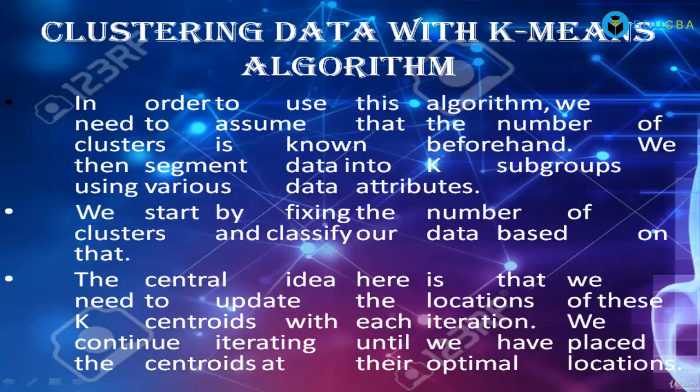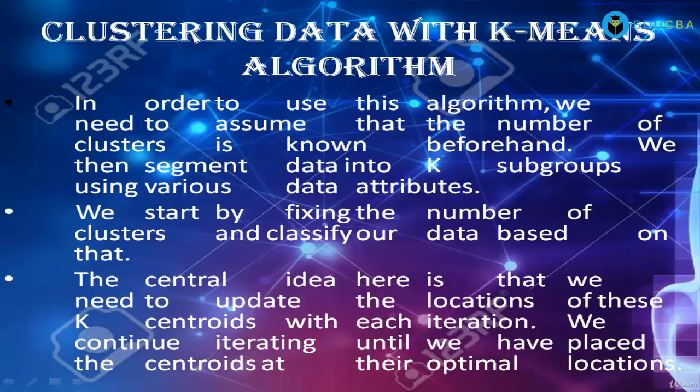Now we are using the k-means algorithm for clustering our data. Now what is the k-means algorithm? In order to use this algorithm, we need to assume that the number of clusters is known beforehand. So before using this algorithm, you must know the number of clusters. We then segment our data into k subgroups using various data attributes. So we start by fixing the number of clusters and classify our data based on that.